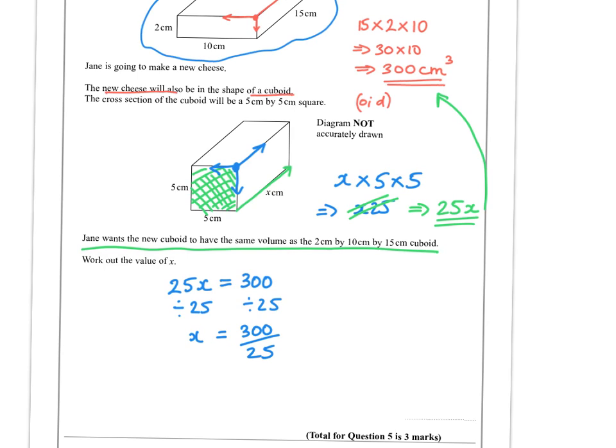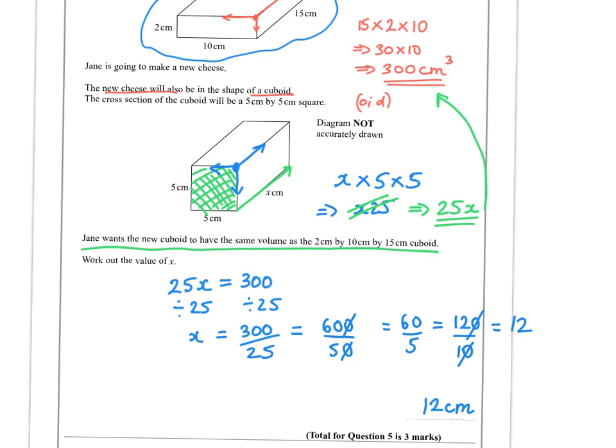I think on the mark scheme it would probably expect you to cancel that down. So I wouldn't worry too much about that. If you just try and make the denominator 100, so you could double out of trouble. So you could double the top and double the bottom, then cancel through by 10, and that would give you 60 over 5. Now you either know 5s into 60 is 12. If you don't, you can double out of trouble again, double the top, double the bottom, divide by 10, and you'd get the answer of 12. So that would be 12 centimetres.